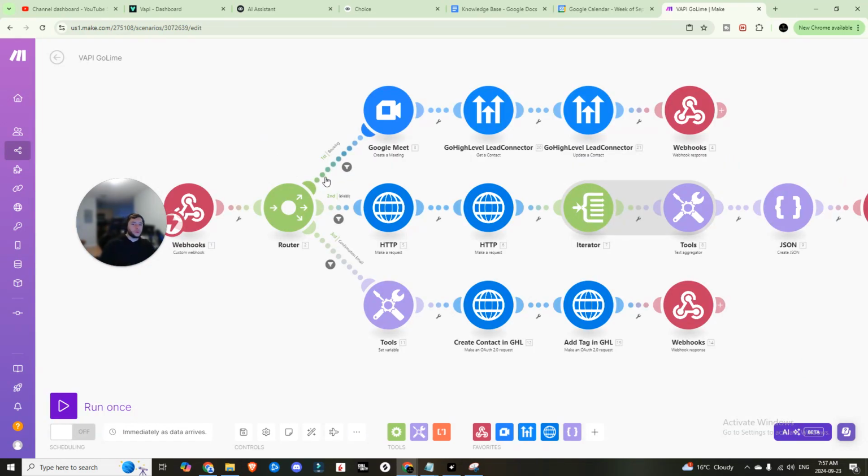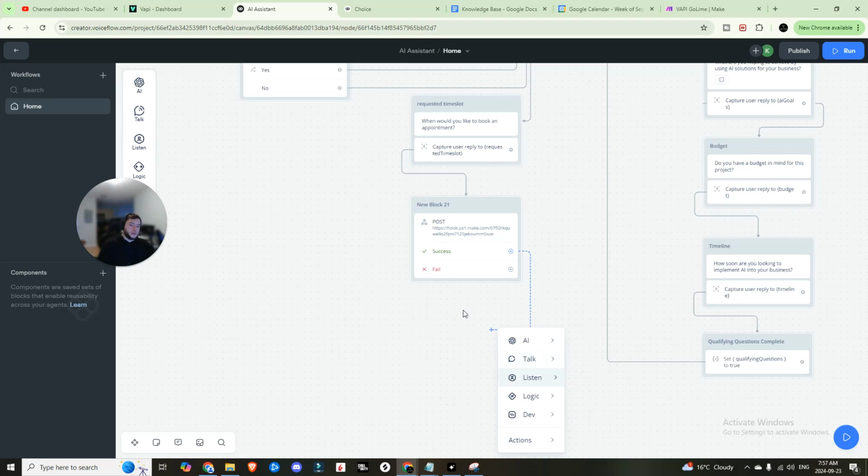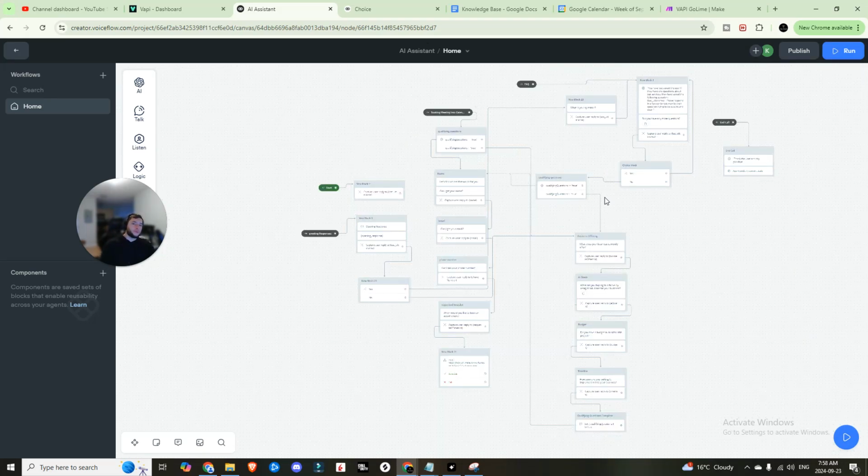So it would go down the booking route right here, and create a meeting now that we know that it's free. And then we could also send a confirmation email. And all of these would just be different webhooks. So that's how you can build out a pretty solid voice agent that's connected to Voiceflow and integrated with Vapi to be able to make that call.